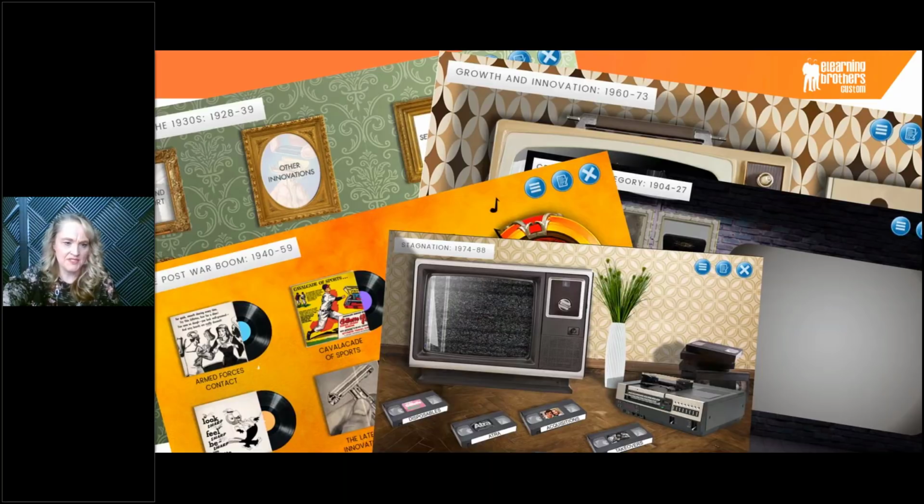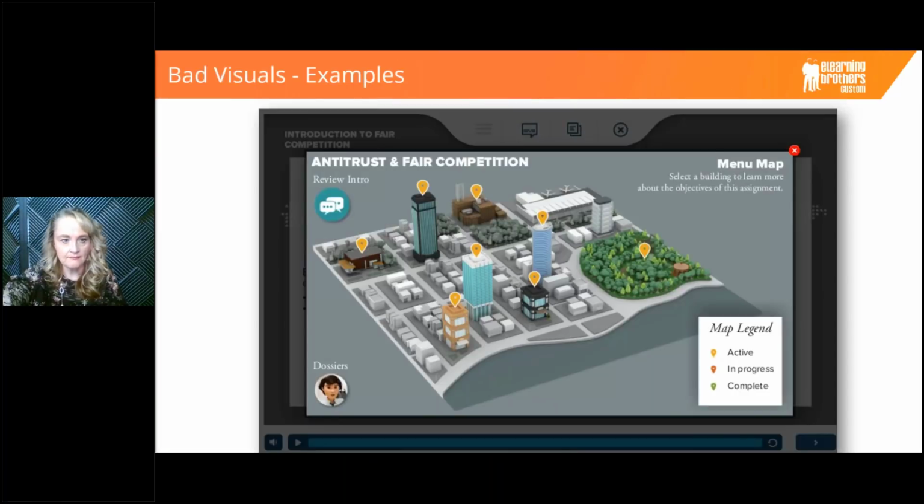I think, for example, in this particular interaction, when the learner dragged the, gosh, it feels like forever ago, the VCR tape to the VCR, it played a commercial for that particular company on the TV. Kind of a unique way to use visuals and connect the learner with that time in history.